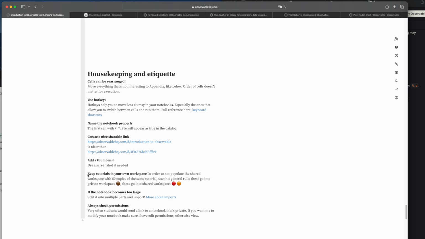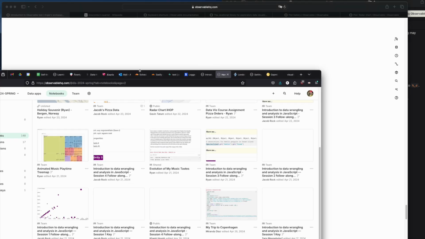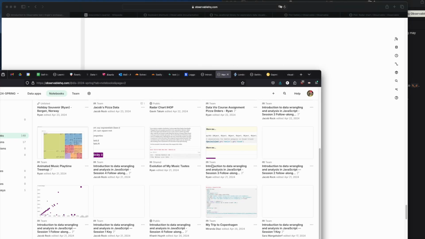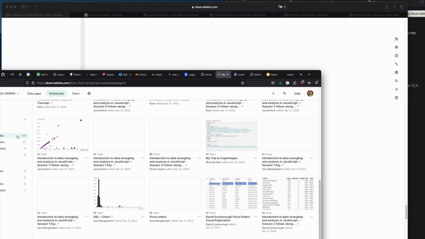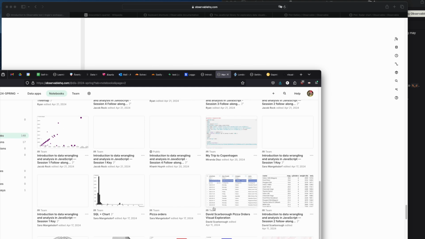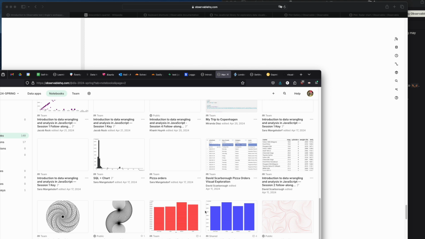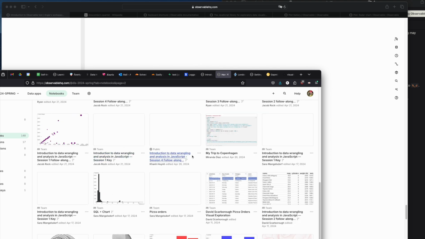A suggestion is to keep tutorials in your own workspace, in order to not populate the shared workspace that we all have and not have 150 things here that are all introduction to data wrangling, or I made this tutorial, I made that tutorial.